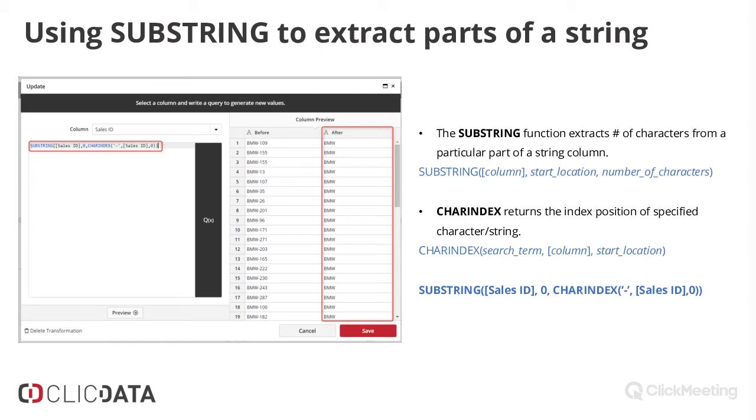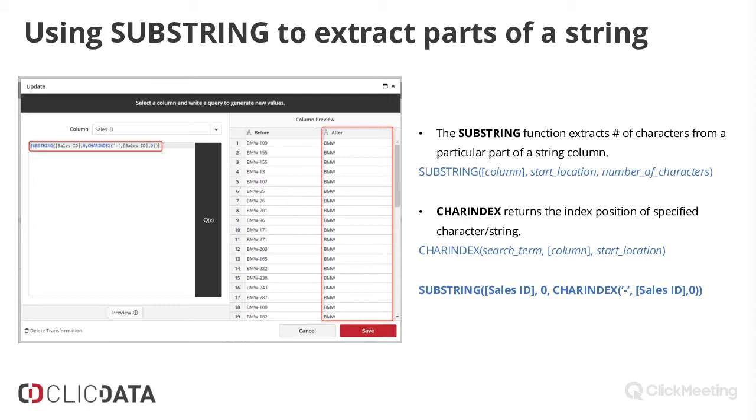And the start location indicates from what point I want to start looking for that character or search term. In my case, because my car make is in the beginning of the string, followed by that dash, I can just use 0 to get the index position of that dash.